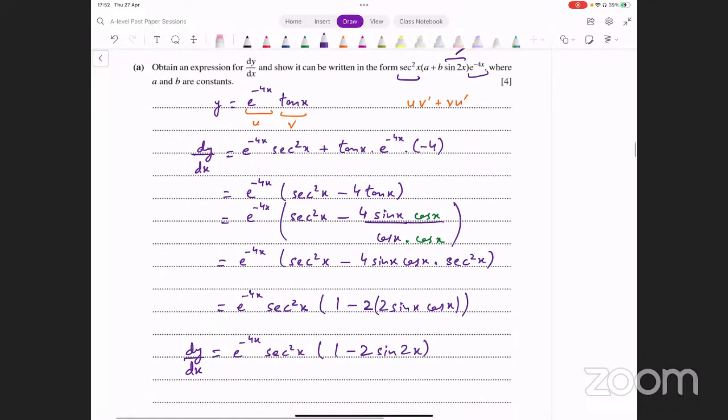ये आपको करना था, इस फॉर्म में आपने लिख दिया। ऑलराइट, तो आप उस फॉर्म में देखें, a की जगह पे क्या आ रहा है आपके पास, 1 आ रहा है, और b की जगह पे -2 आ रहा है। Okay, that was quite tricky, to be honest. If you're able to get to this point, जहाँ पे आपने differentiate कर लिया, you should get 2 marks for that, I think. And then after that, you would get 2 more marks if you're able to convert it to this form exactly. ठीक है, that was the first part of this question.